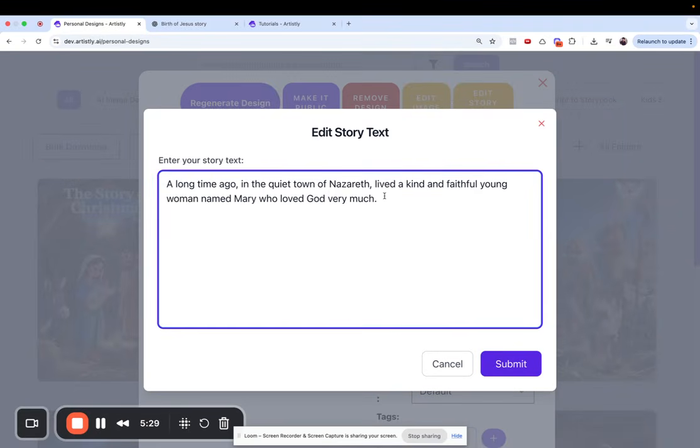Now a lot of the times what happens, I would say 5% of the times, is that AI sometimes writes its own story, changes your story a little bit, tweaks your story a little bit. So I just want to make sure that you don't worry about it, because you can always come here and you can change the things.